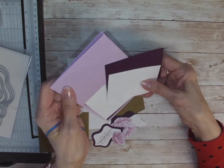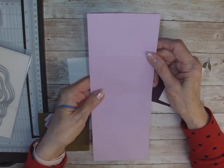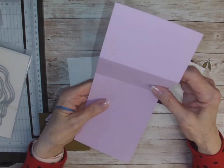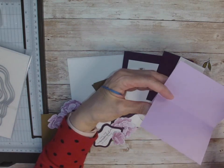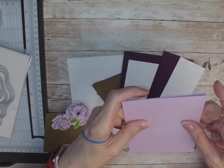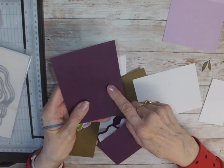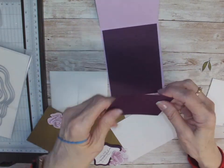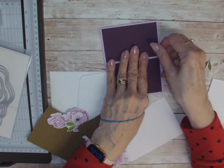So here is the card base, and this is Fresh Freesia cut at 4 1/4 by 11, scored at 5 1/2 and 2 3/4. So you're going to fold the 5 1/2 down like you would your card, and then you're going to fold the next fold up like that. And then you're going to have 2 pieces of Blackberry Bliss. This one is 3 3/4 by 5, which will fit right on here. And then I have a piece of 2 1/2 by 4 that goes right up here.